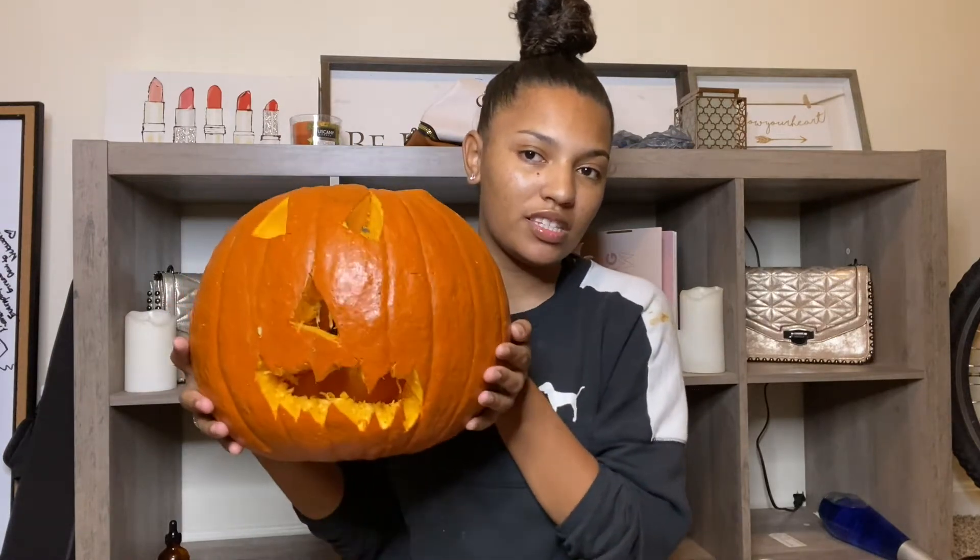This one actually does have some carvings because Adonis's brother did this one. However, since his mom didn't want to keep it because she has a lot of raccoons around, she gave it to us, and I decided instead of using a brand new one, I could just flip it this way and do what I need to do to recreate this look. You'll also need a hot glue gun, the stuff to pump with — so the little pump that's gonna go on there — and glue sticks, a robe to put on your pumpkin. I'm just gonna use my son's old robe, and then I'm just gonna lightly glue it so I can tear it off and probably still use it. A sheet of white paper, scissors, earrings optional, and then tulle.